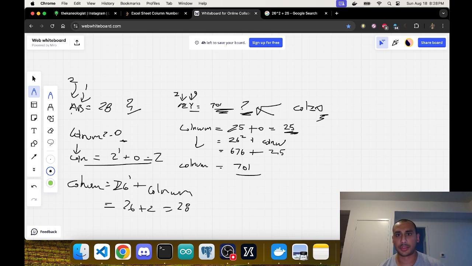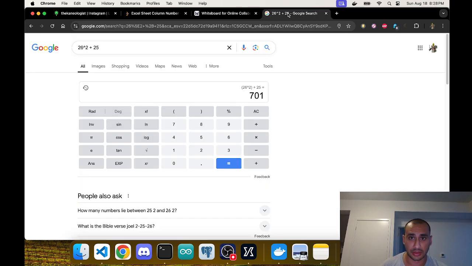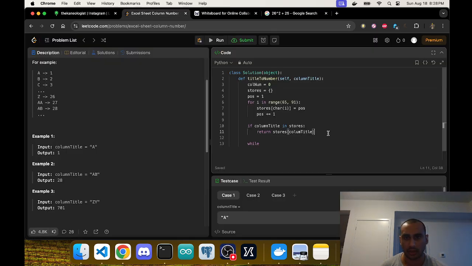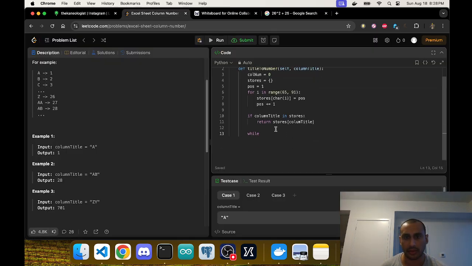Okay, so let's try that. Let's try it. I was able to produce this, so let's try it out here. Now we've whiteboarded it, so if we have 26 or less, just return the value.